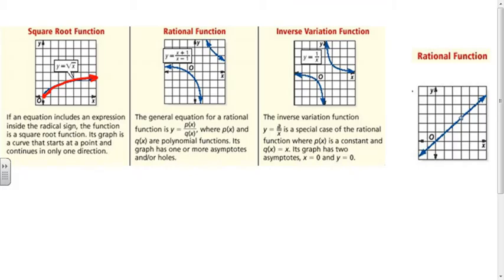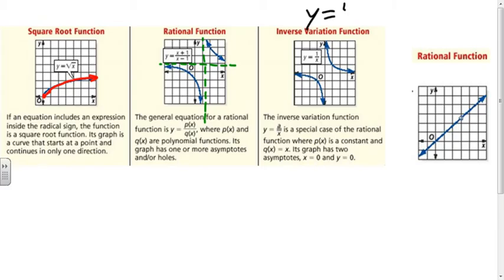Next we have rational functions, and notice how they create horizontal and or vertical asymptotes. Now, a dead giveaway of a rational function is it's a fraction, and its numerator is a polynomial, and its denominator is a polynomial. That would create a rational function. So its graph would again look something like this, kind of almost a hyperbola effect with the 2 asymptotes going through there.